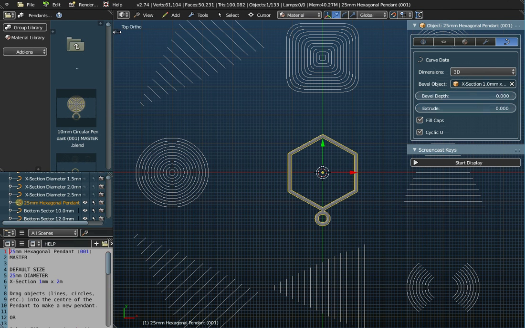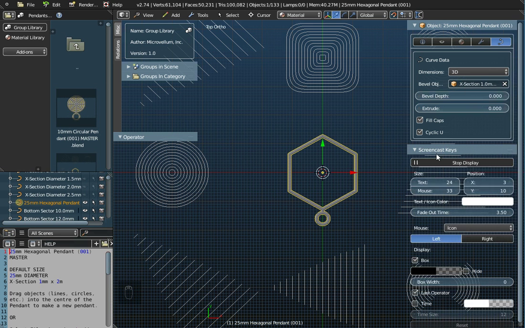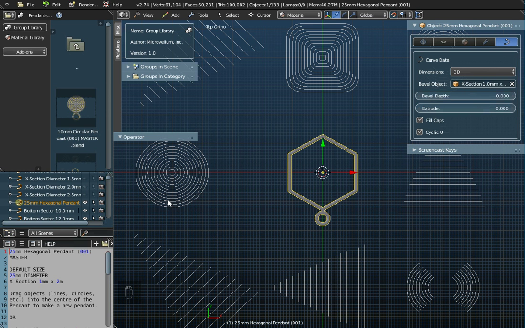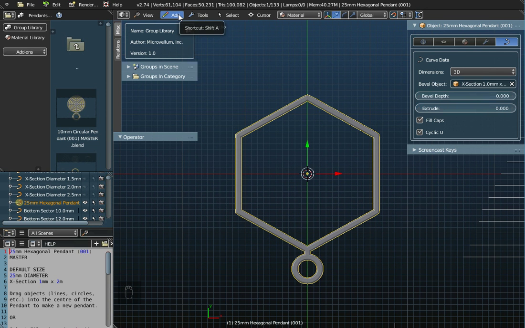Now I need to open the Toolbox panel, so I need to click on the plus up there or press the T on the keyboard. I'll just switch screencast keys on. So I've just opened up the Toolbox. We need this window at the bottom, the operator panel, in view. So if I just scroll the center mouse button and just zoom in there.